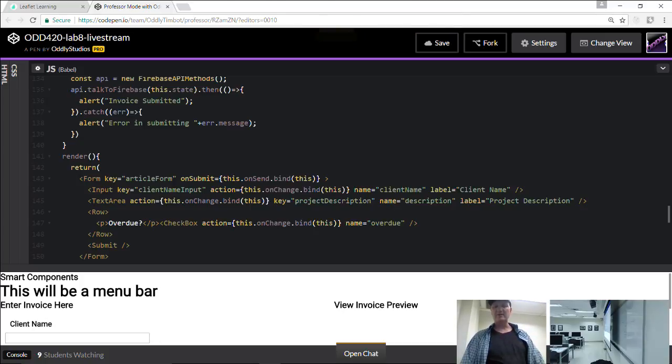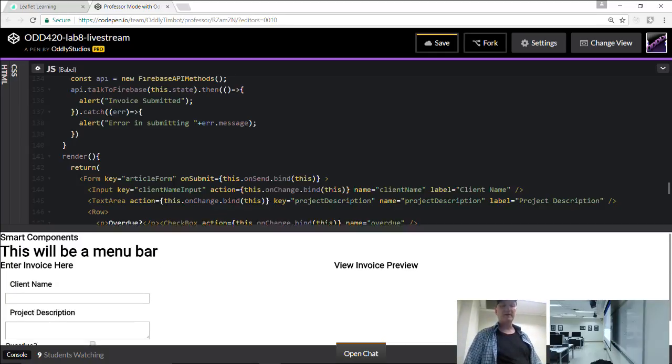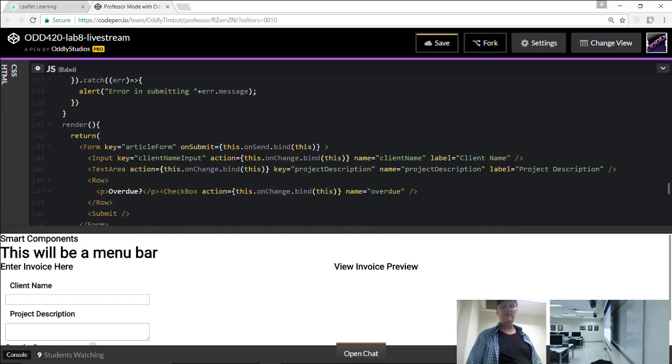Just like that. And what about this other one here? Well, description, it's okay, but I think I could be more specific. So let me change this to project description. Just like that. That's looking pretty good. So we've got the start of something here, right? And the overview, I think it's okay. I'm pretty good with how that is.